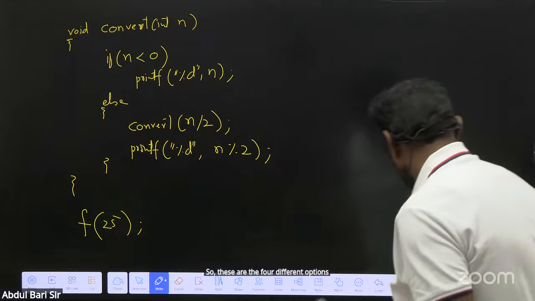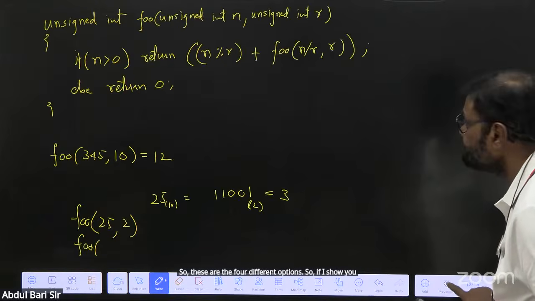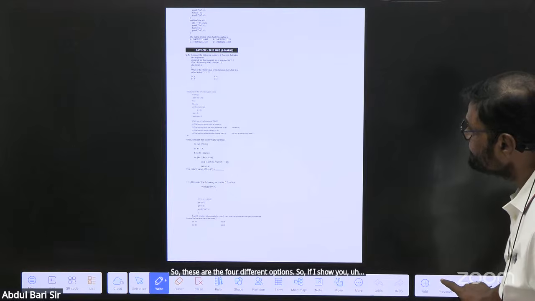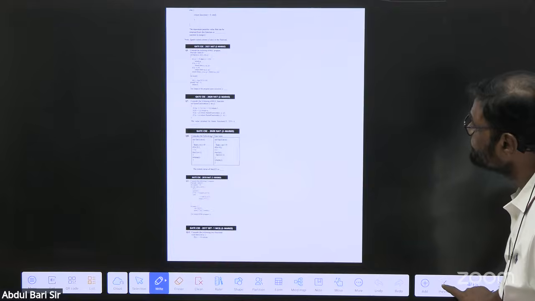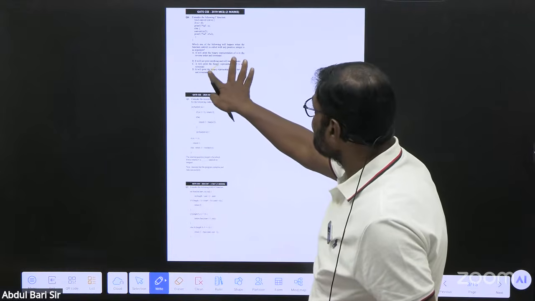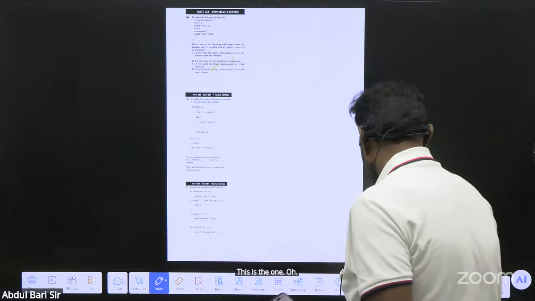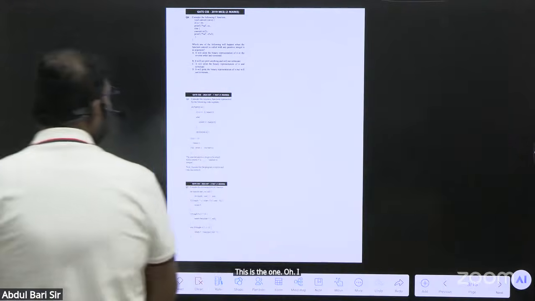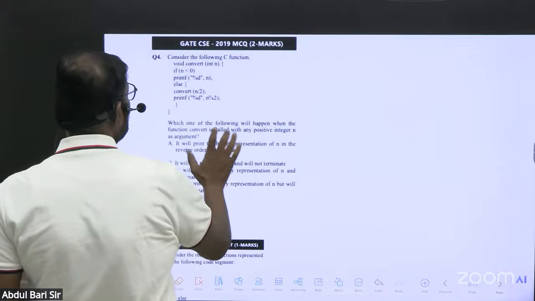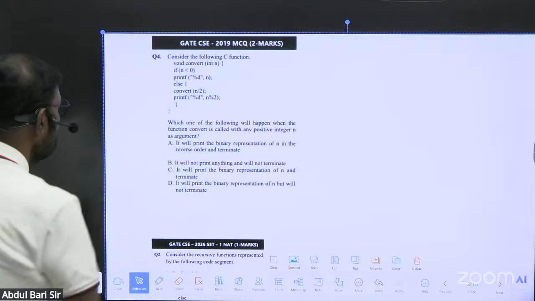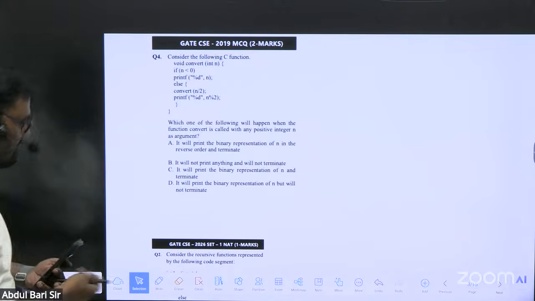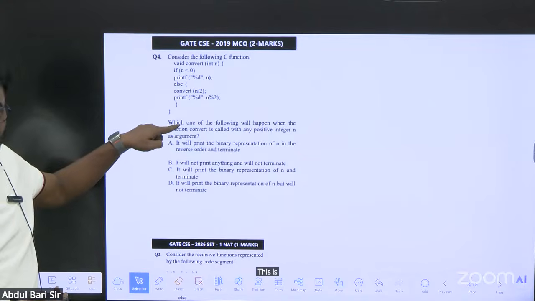So if I show you this, this is the code that I have written, and these are the options.